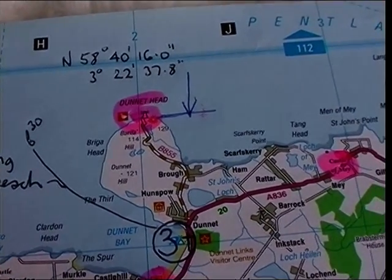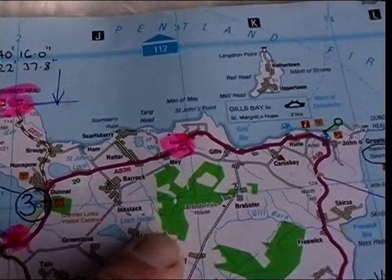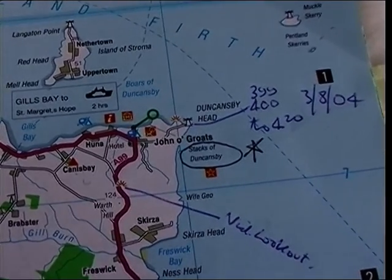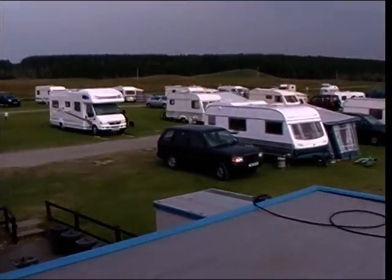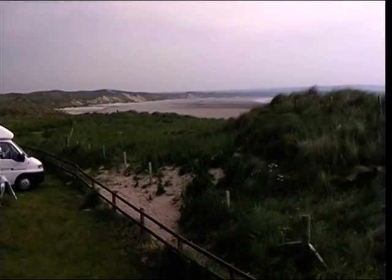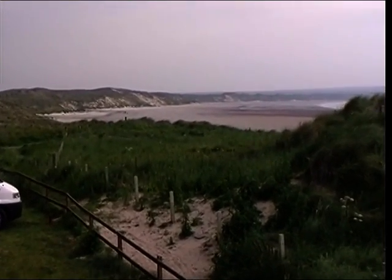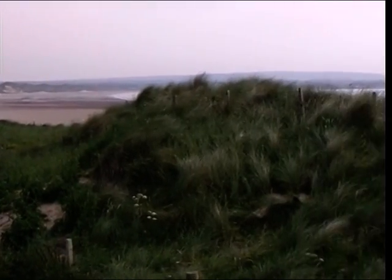We're just down here. There we go, we were over there. Well, I think the sun might have gone for the evening though, now. That's our caravan spot, and there's a lovely beach. And birds nesting in the dunes and in the caravan site. We have to watch out where we walk.